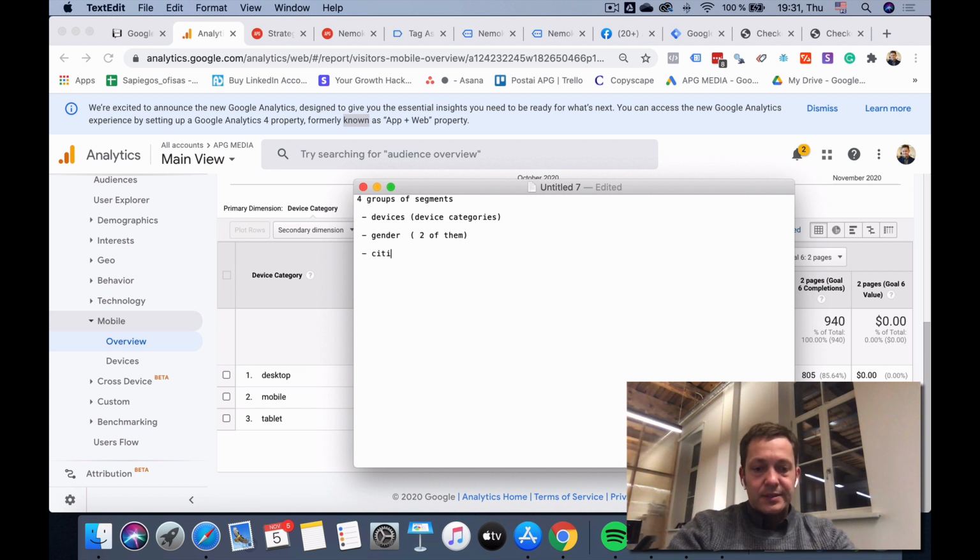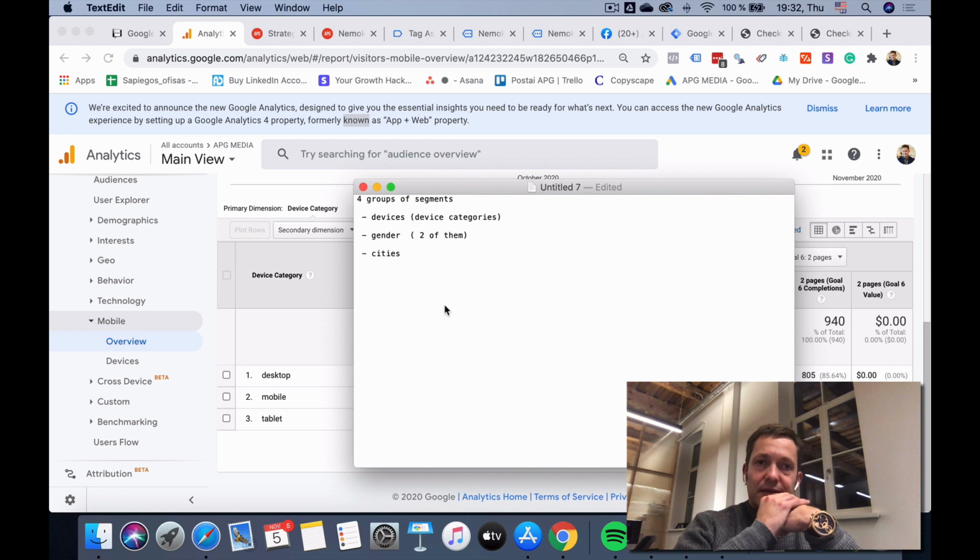So use the or operator to create the city segments, and make three kinds of segments.